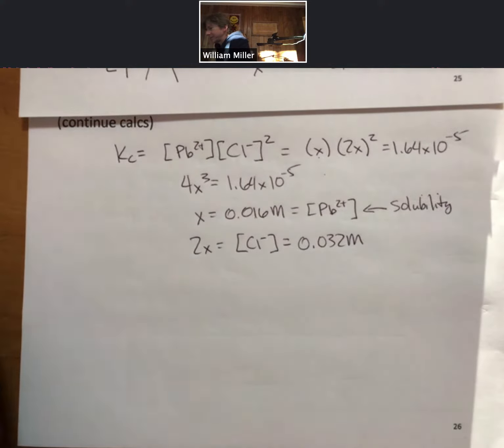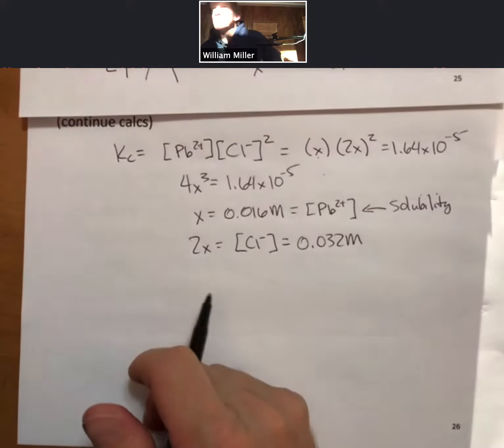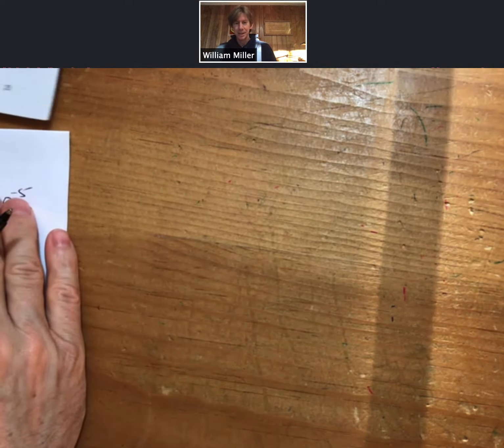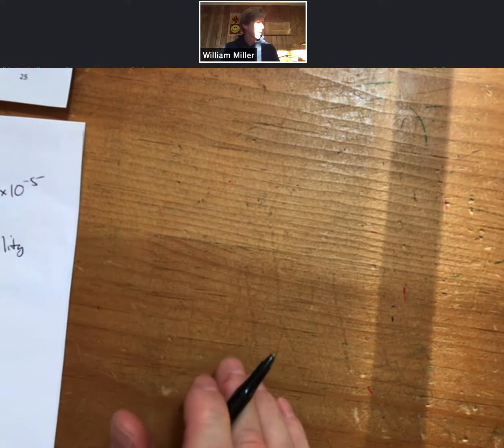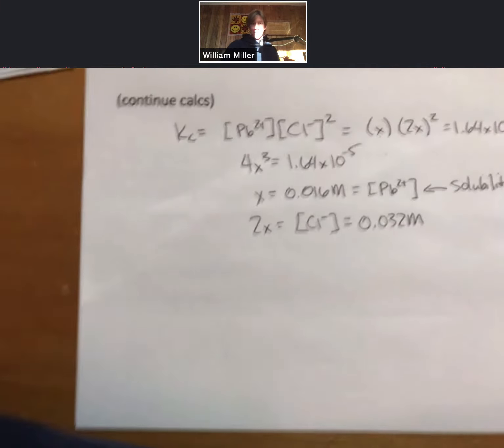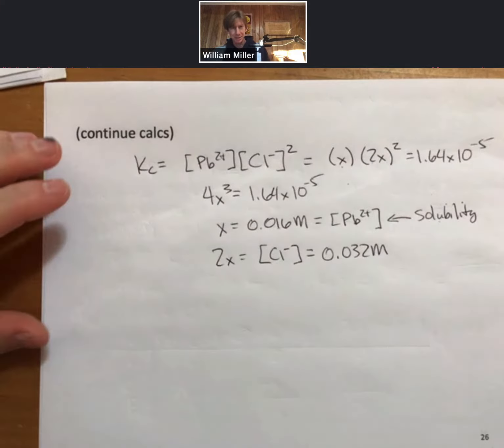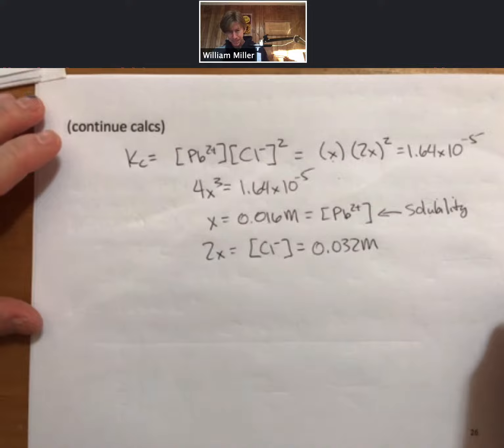Now, let me reconfigure here for a second. There we go. Get out of the sun a little bit. A little bit anyway. All right. And I got out of my camera too. There we go. Always making readjustments on the fly.